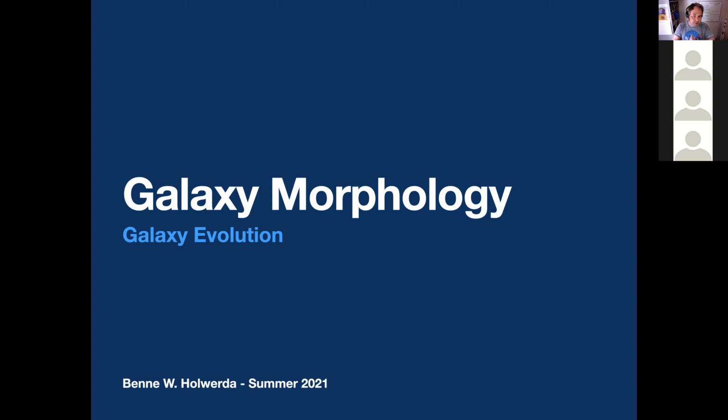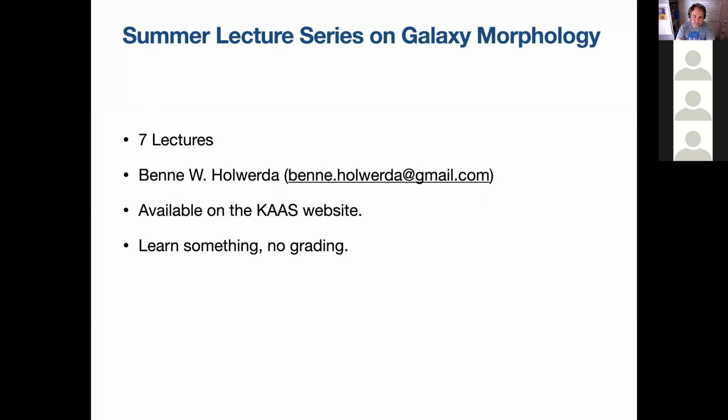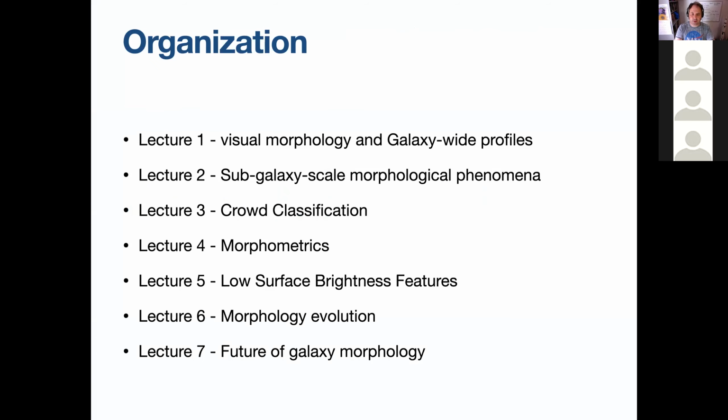You can definitely say things in a statistical sense, for example, about why galaxies look the way they do in the here and now, and why they look the way they do further out, and therefore more in the past. So this is lecture 6, morphology evolution. There's a lot to say about this, so I'm going to be brief in certain ways, but galaxy evolution is a very broad topic. It includes every kind of evolution. So I'll just try to focus on what happens to the morphology, what happens to the way galaxies look. And next week, I'll talk about the future of galaxy morphology.